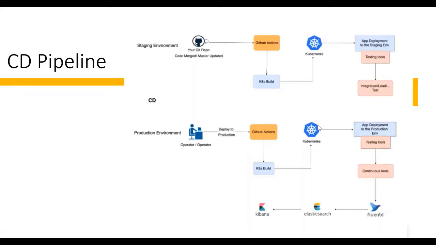Continuous tests will be run using an API scheduler, and the test logs are collected by FluentD. So FluentD is a data collector that we'll set up on our Kubernetes nodes to collect log files, filter and transform the log data, and then deliver it to the Elasticsearch cluster, where it will be indexed and stored. These logs will be displayed to the user using Kibana, which is a dashboard for Elasticsearch.